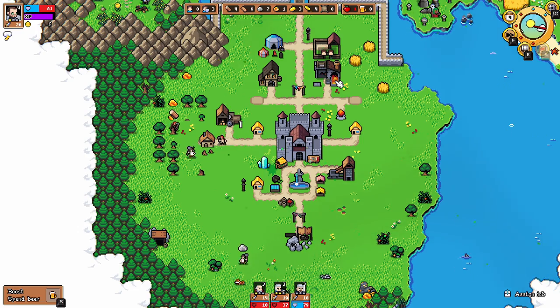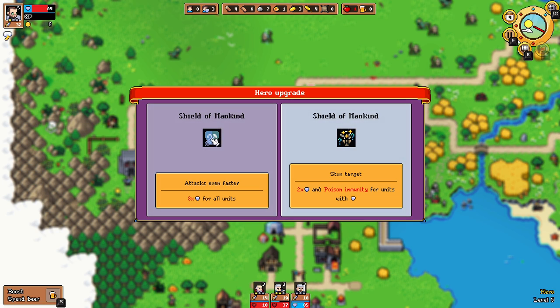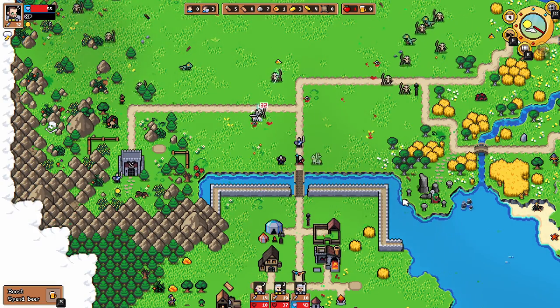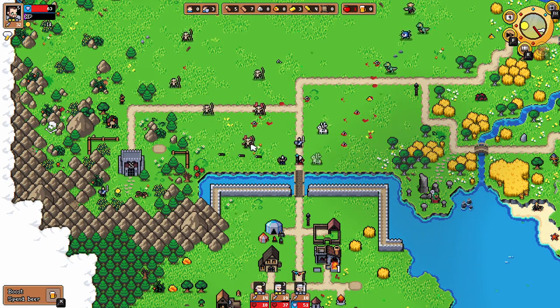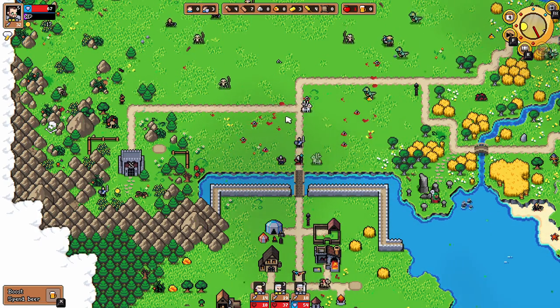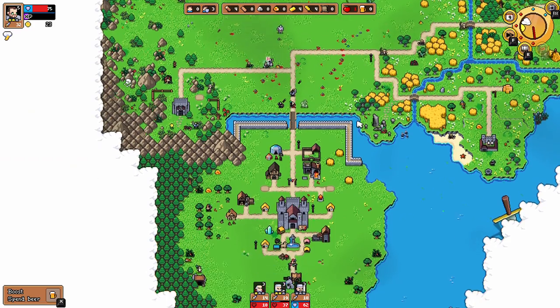So, I would say... First, I'm going to level up the mage, and I'm going to give him the level up he has. Poison immune units with stun target. No, no, we're going to go attack even faster. DPS is the play. DPS is the play. Whatever the hero attacks, it's DH. Chain lightning, come on. Nice. Hero's carrying us. The knockback, man. The knockback. It makes a difference. That is what's carrying us.